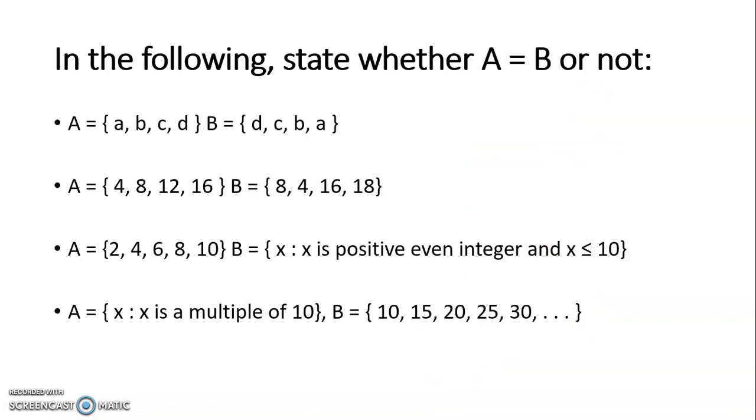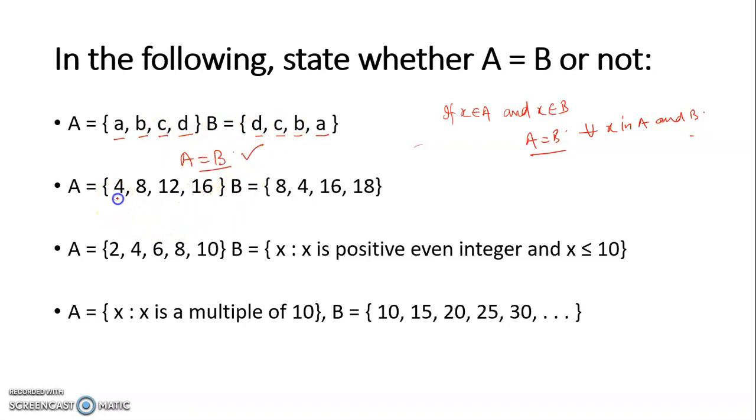Let's see whether two sets are equal or not. The definition of equal sets is very, very simple. If x belongs to A and x belongs to B, that makes A equal to B for all x in A and B. Simply, the member should be in A and also in B. Order doesn't matter. A is in A, it's also in B. B is in A, it's also in B. C is in A, C is in B, D is in A, D is in B. I can simply write A is equal to B.